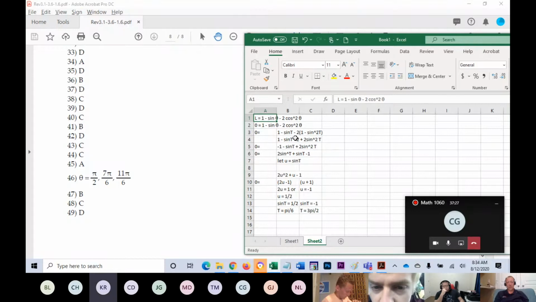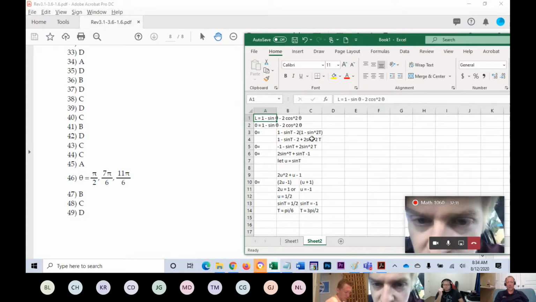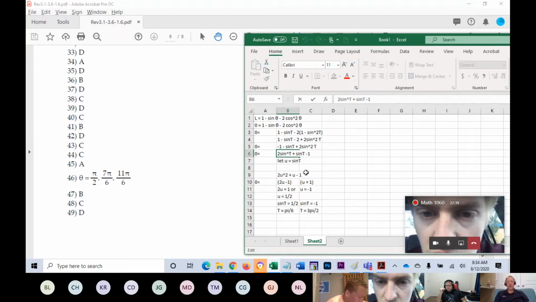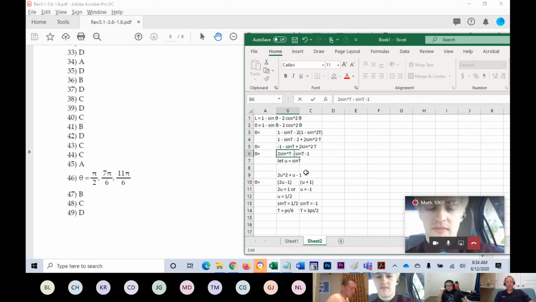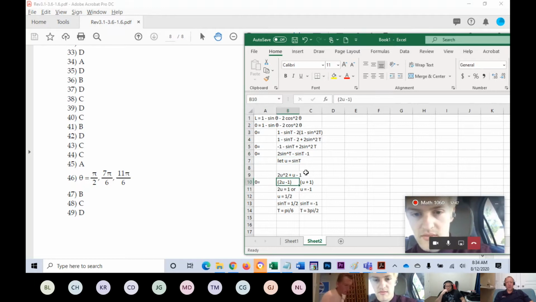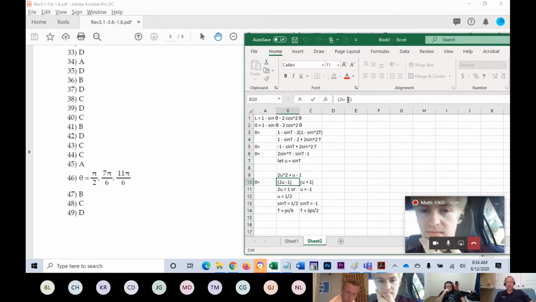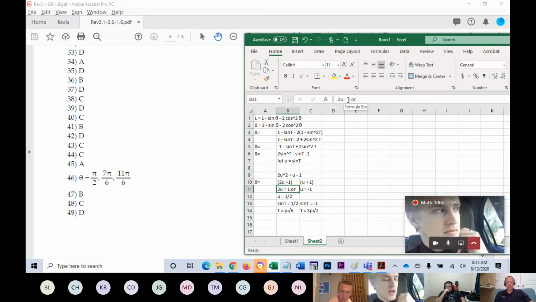So 1 minus, then I got minus 2 times 1 minus sine squared. No, I think she's talking about line 6. Yeah, line 6. It should be 2 sine squared of theta minus sine of theta, because above it it's negative 1 minus sine of theta. Oh, yes, I screwed up my sign there. That's why. Okay. So then that changes this to u plus 1 and u minus 1. That changes everything.